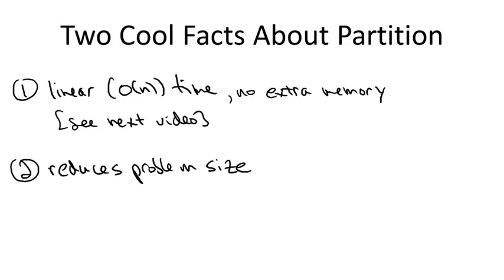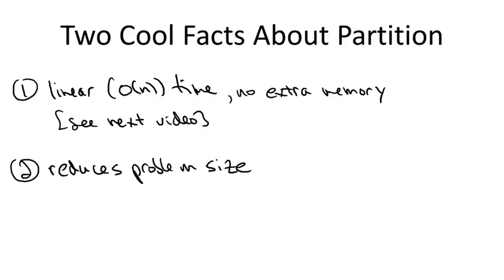Now what's cool is we'll be able to implement this partition subroutine in linear time. Even better, we'll be able to implement it so that all it really does is swaps in the array. That is, it works in place. It needs essentially constant additional memory to rearrange the array according to those properties. And then, as we saw in the high-level description of the quicksort algorithm, what partitioning does is it enables a divide and conquer approach. It reduces the problem size. After you've partitioned an array around the pivot, all you've got to do is recurse on the left side, recurse on the right side, and you're done.